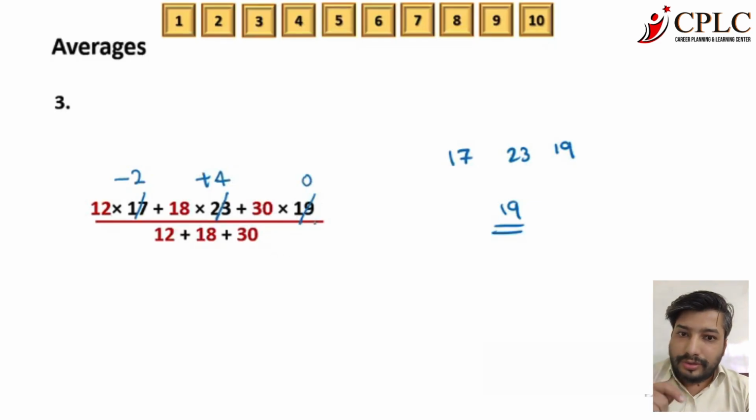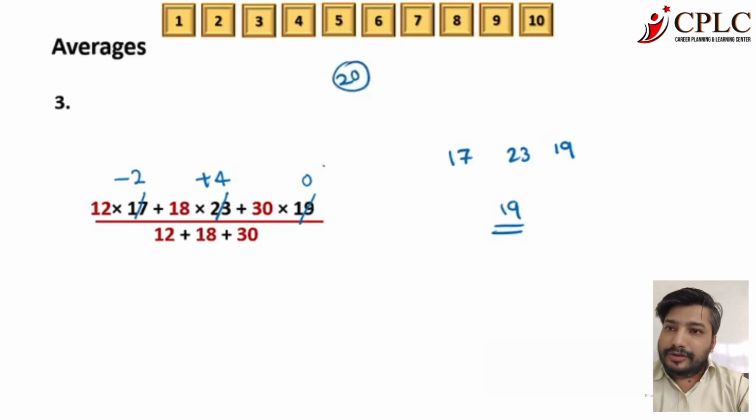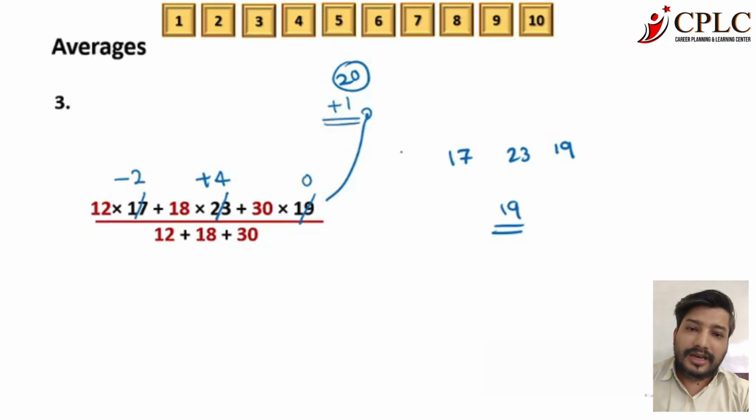So one more thing you should understand here, whenever you are assuming, try and assume one of the given numbers only, so that one calculation automatically becomes 0, the deviation will become 0. See, you would have assumed 20 also, but then what would have happened? The deviation of 19 with 20 would come as +1, which would unnecessarily increase the calculation a bit. So to make it simpler, assume any one of the given values. That is the best way going forward.